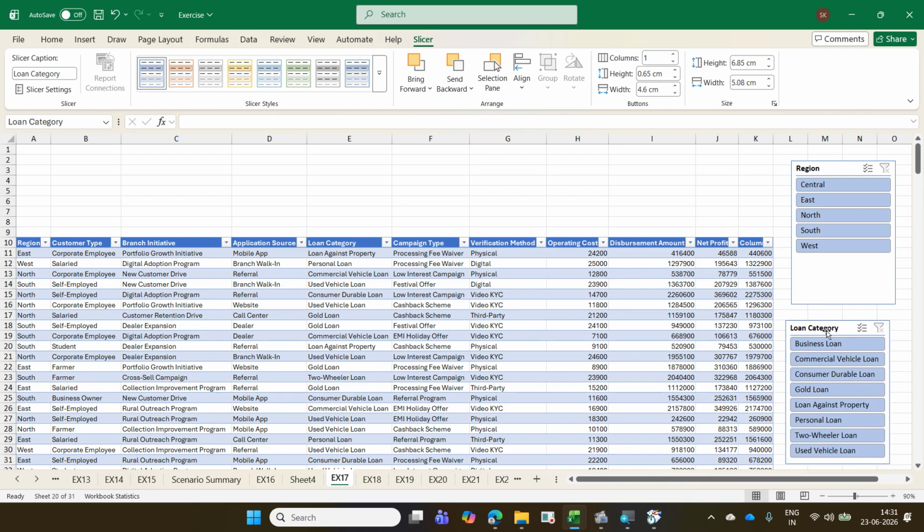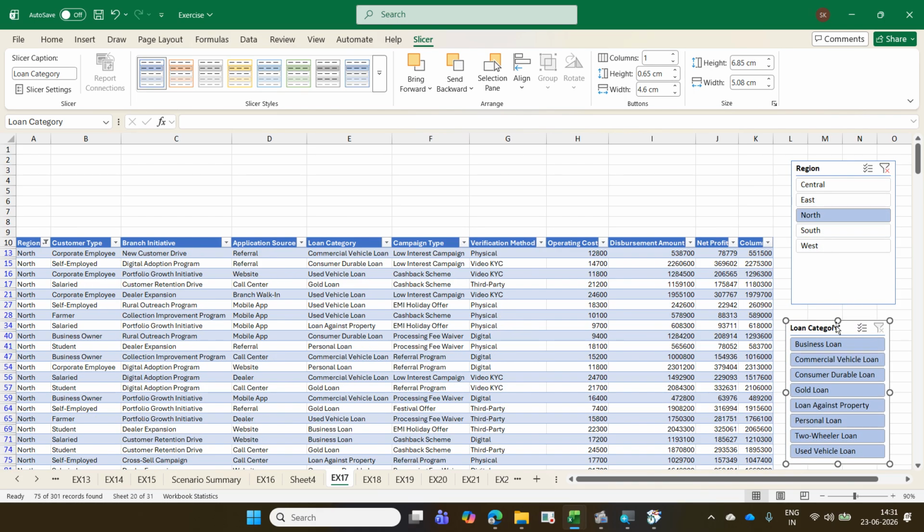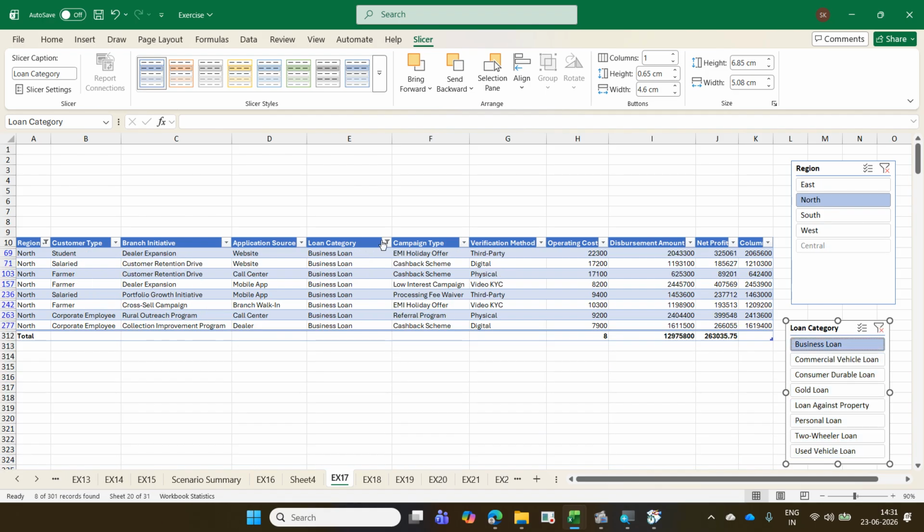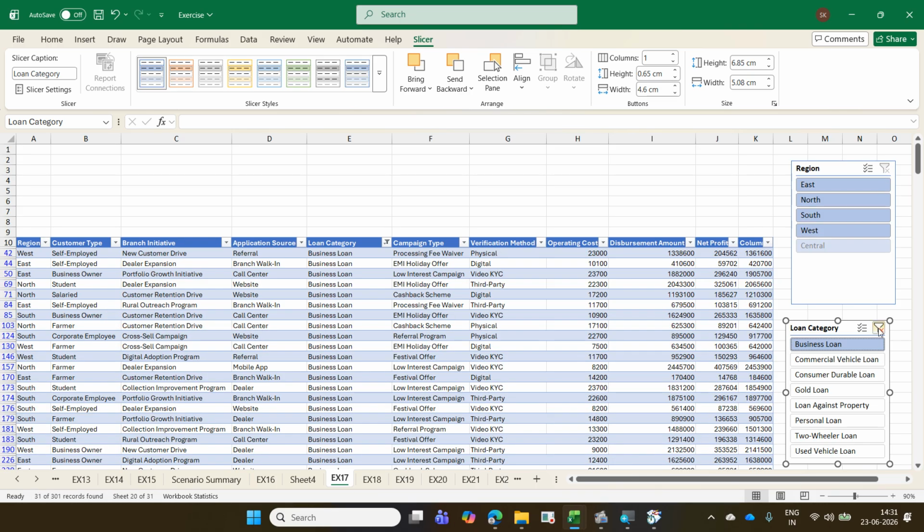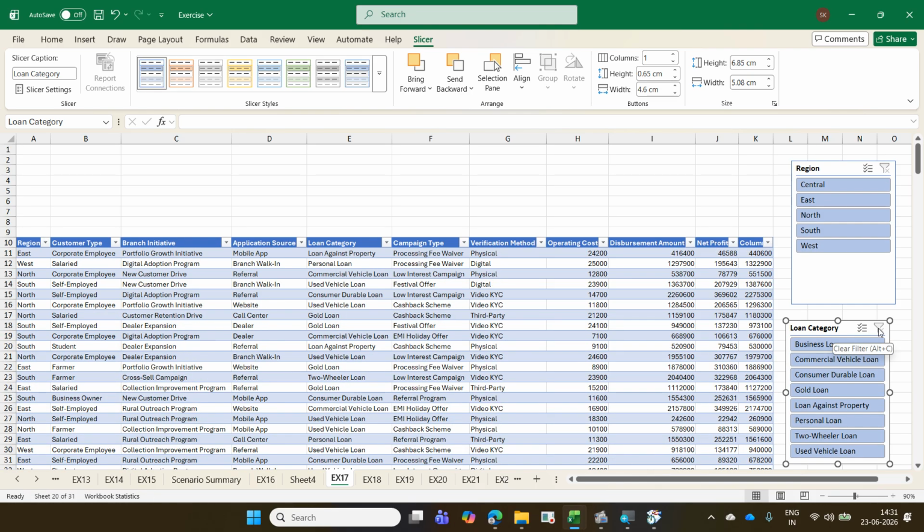For the North region, I want to see only the business loans. Click on business loans. For the North region, it shows only the business loans. So multiple slicers. Interactively, visually, you can present your data if you have the slicers like this. If you don't like the slicer, select it and delete it.